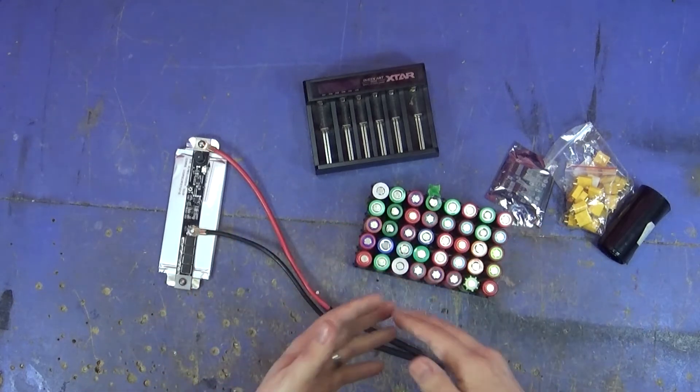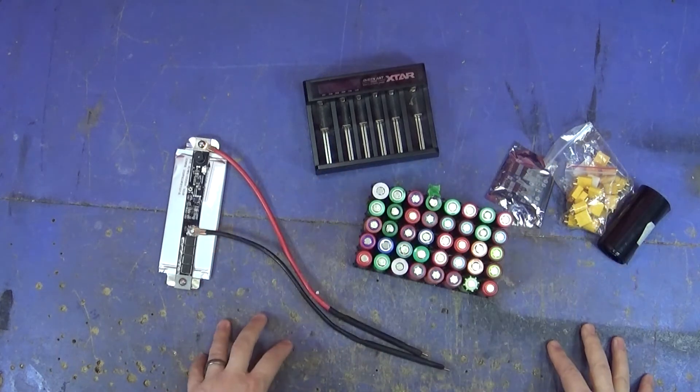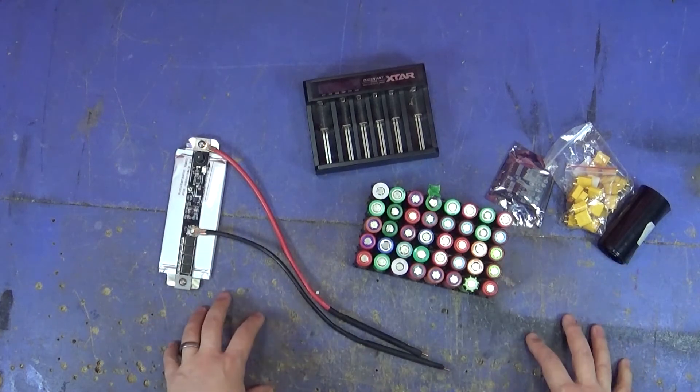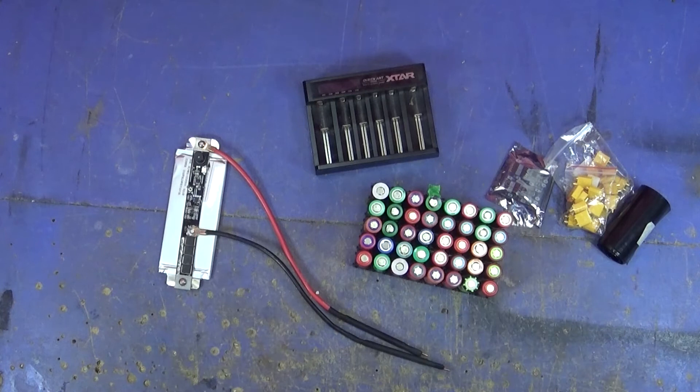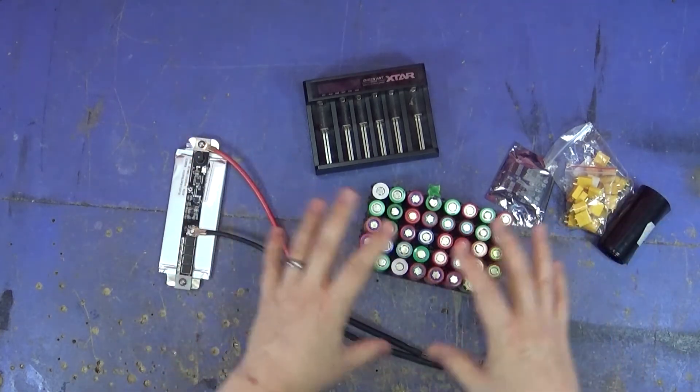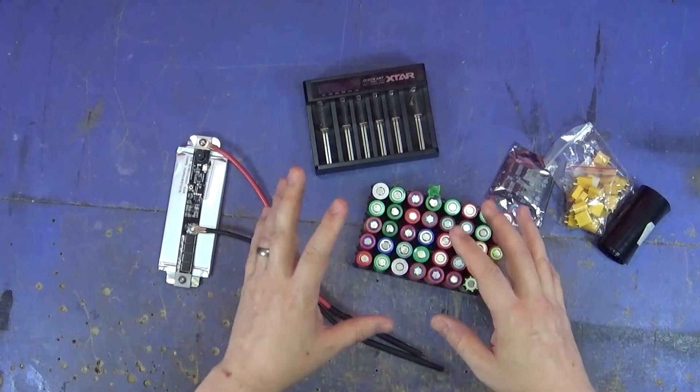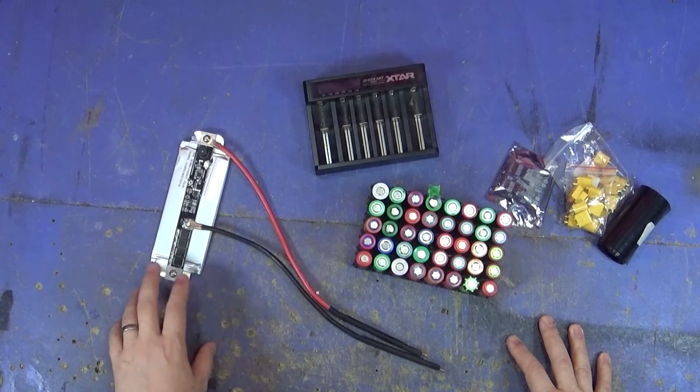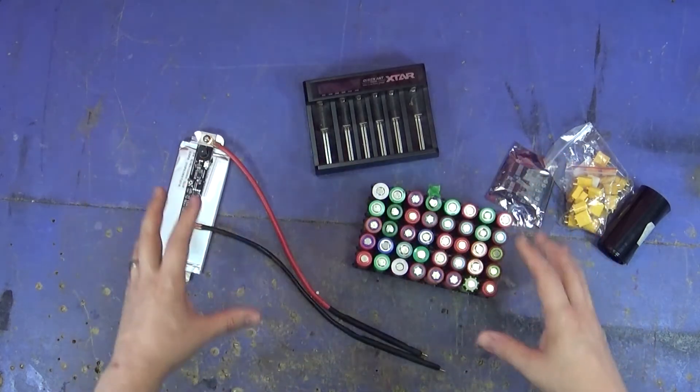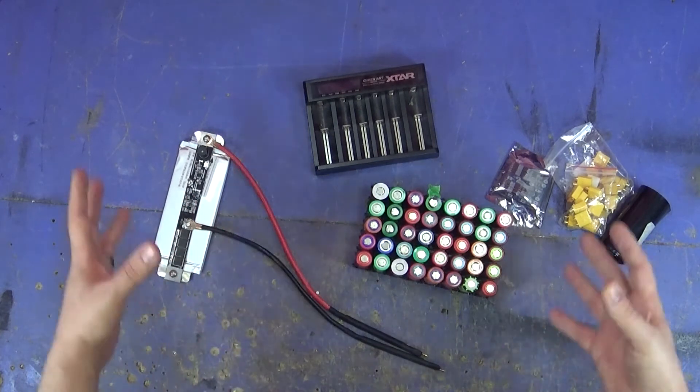So I want a piece of kit that will be able to charge everything we've got and recharge when we're on the road. So that is why I bought this battery spot welder. I had started building one and I came across so many problems with it that I thought when this came out at $20, I've got to get it. If it works, that saved me all that effort. So now I've got loads of bits of battery spot welders that I've got nothing to do with. But it taught me how to 3D model in Fusion 360.